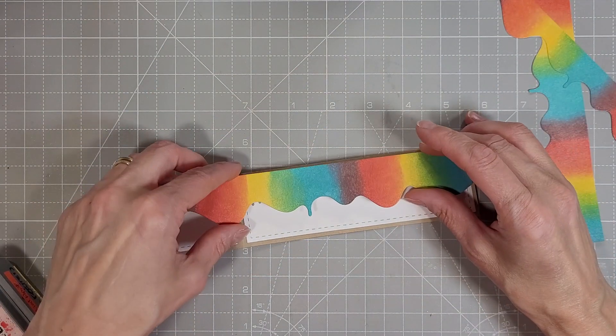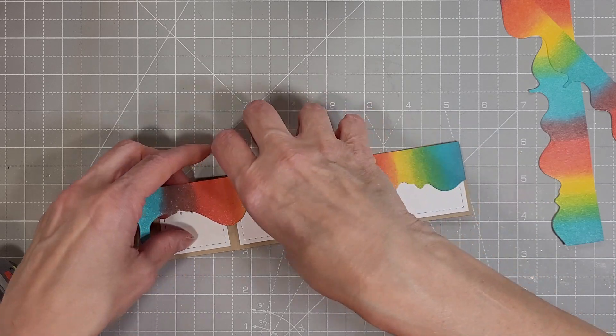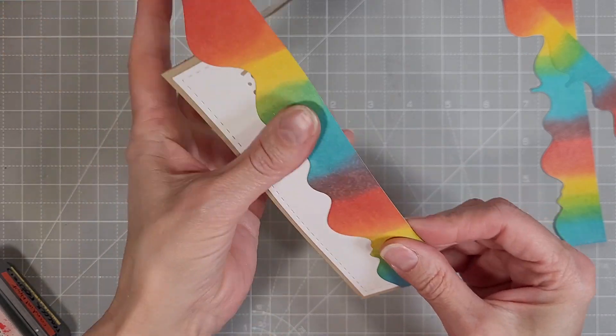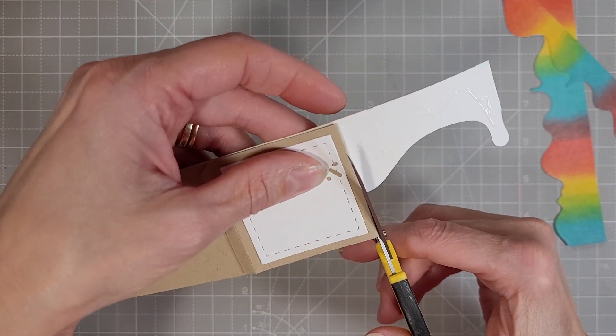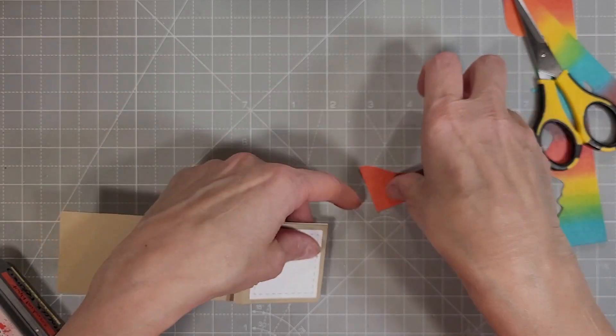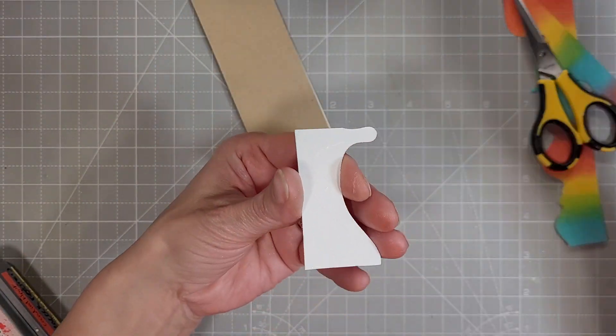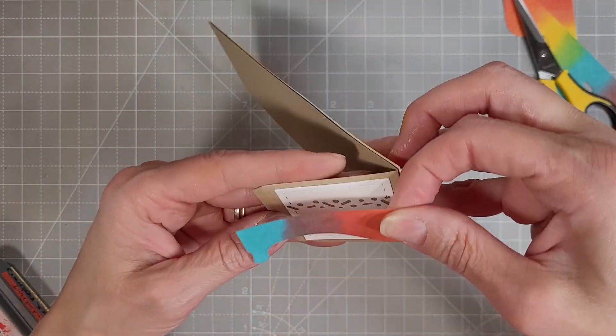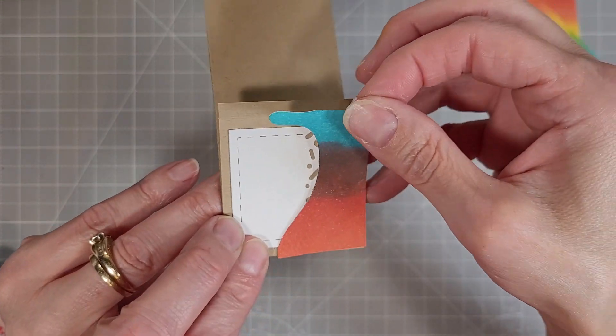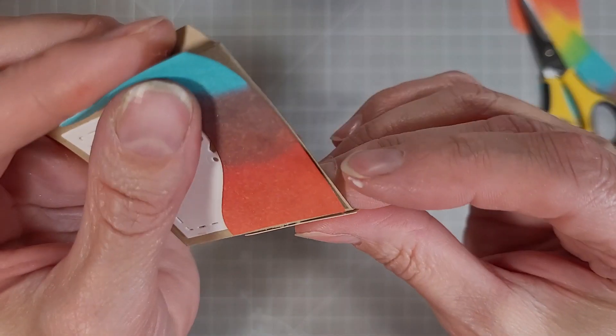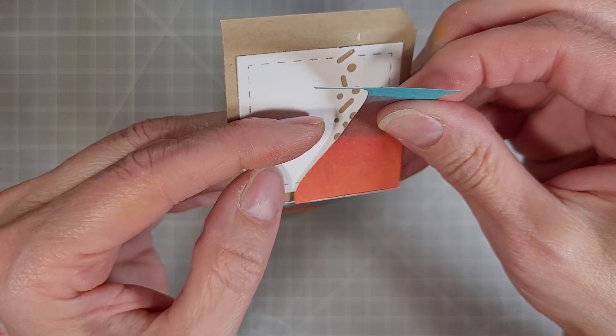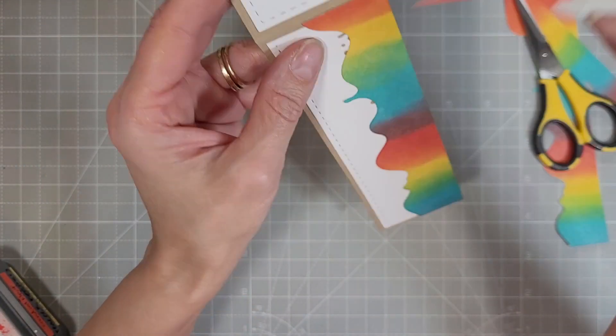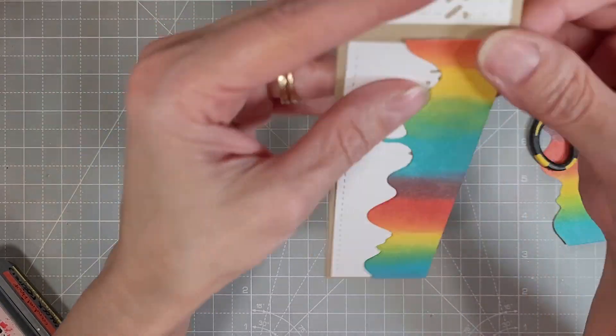Now I'm going to adhere these to the front box panel and do you see what I'm doing wrong here? How long do you think it takes me to figure out? I'm covering my sprinkles with my frosting because they are supposed to be on the bottom of the cake. So I go ahead and adhere my little short flap. I've got it stuck on there and I'm trying to get my alignment just perfect and then I realize oh my gosh I'm covering my sprinkles.